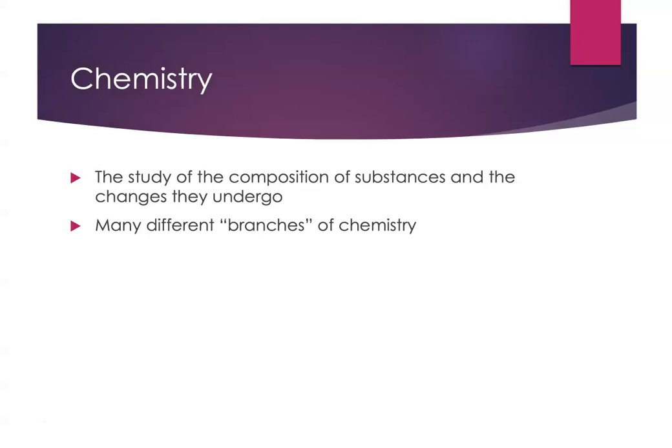There are a lot of different branches of chemistry. So I trained as a physical chemist, where we were interested in why do these things happen. The organic chemists want to know what can they make carbon and carbon molecules do. The analytical chemists want to know how can I figure out what stuff is made out of. There's a lot of different branches. Geochemistry, medicinal chemistry, so many different things, and it's all really, really interesting.